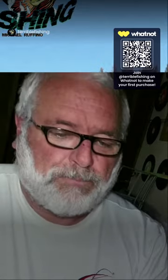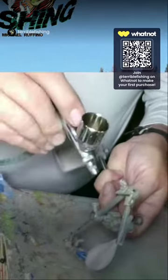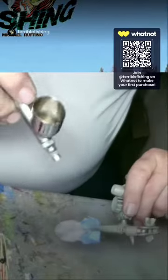So we're just going to, let me put the camera down so you can see what we're doing. This is just a white face right here. Now, typically, I do a little tack coat first, and then I lay on the opaque.